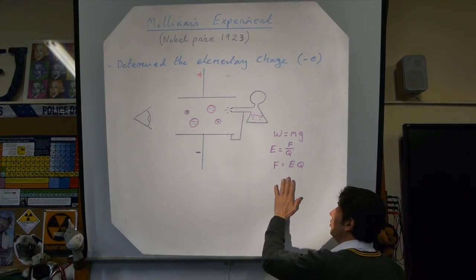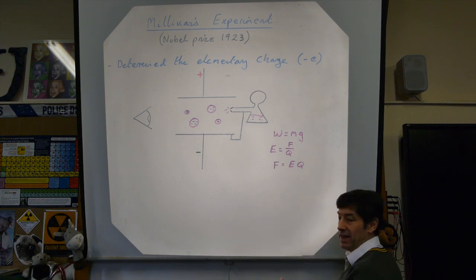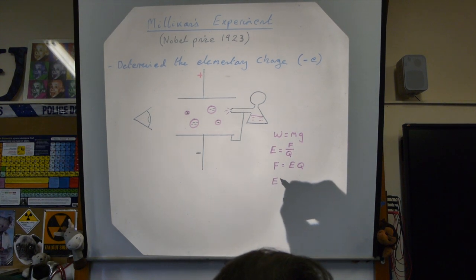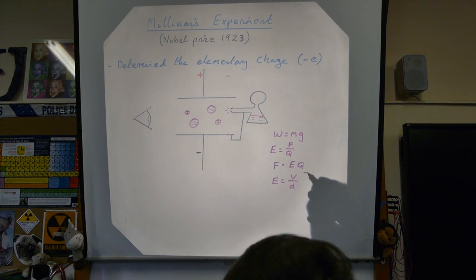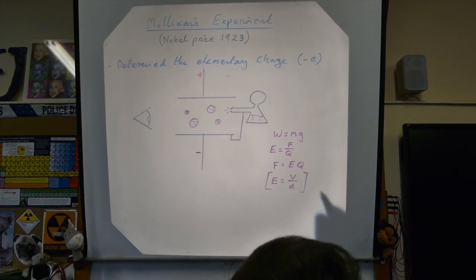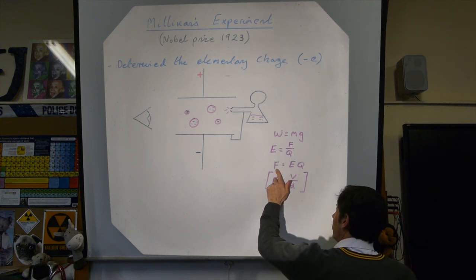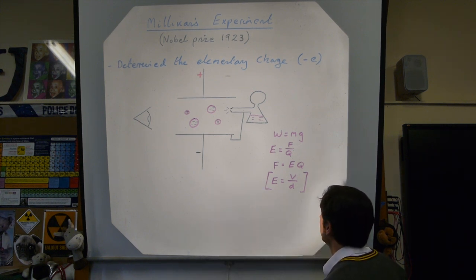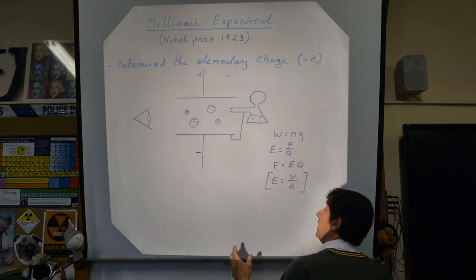Now, here's the important point. Do we know E? Yeah, okay, well we know E because E, the electric field strength in parallel plates, is V over D. Okay, so we don't have any problem working out E. Now, do we know F on these going upwards? No, we don't. We'll come back to that one. Okay, but do we know F downwards? Well, we do, but this is quite complicated, so bear with me.